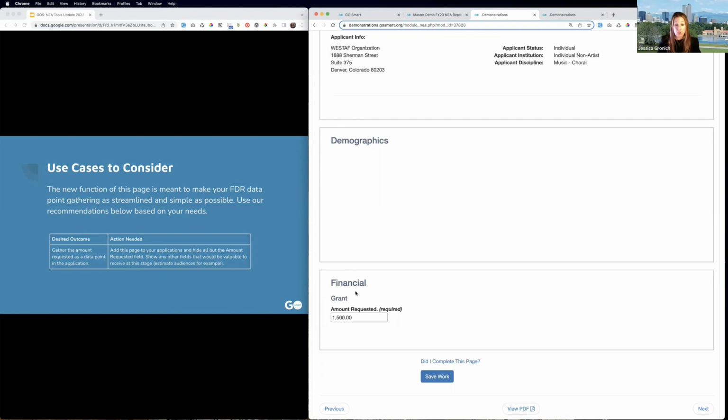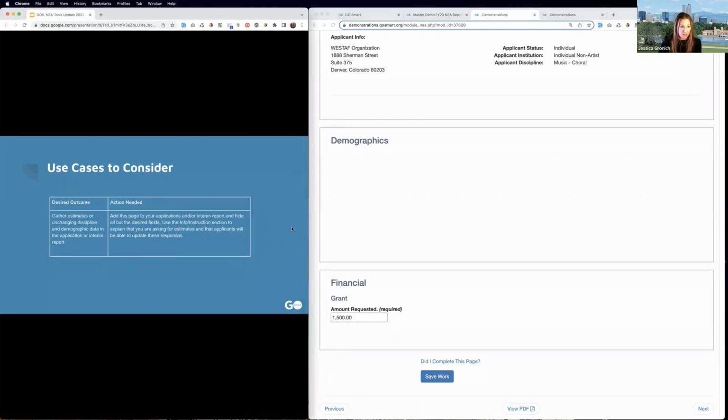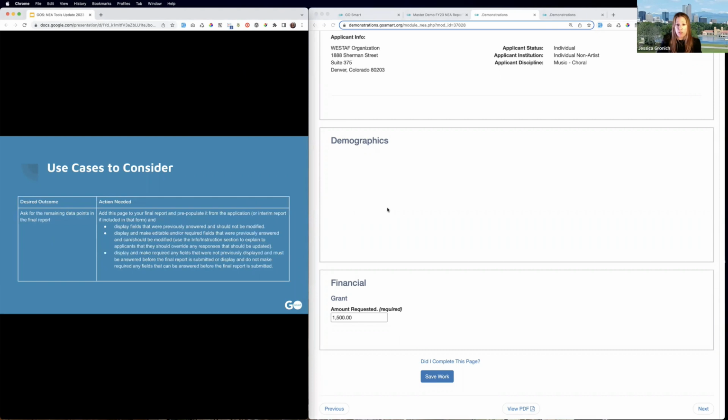That way you've grabbed that number, and then you don't need to ask for it after the fact. You can use this while you're determining your paneling and your grant awarding. So it could be really valuable for you, and this way you don't even have to worry about it later. Then, of course, you would include the fuller page probably in your final report, if not also your interim report, and you'd start to turn on those fields. But this way, at least in the application, you're just asking for that, and you're not getting into the deeper questions about demographics and audience size and things like that.